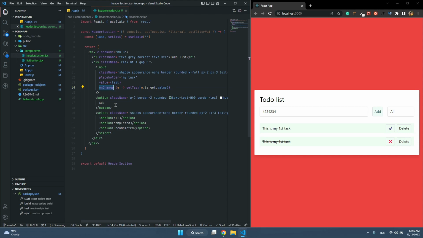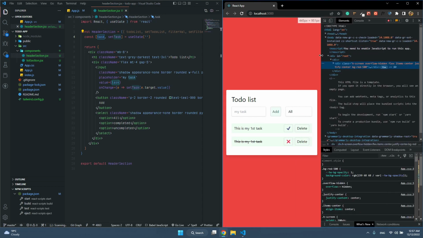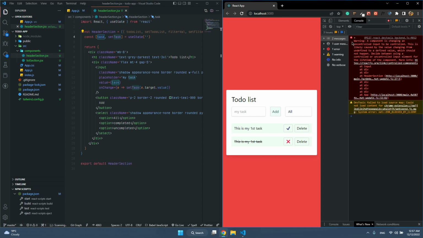Then after, let's see whether we can use this one. So now there's a question: how we identify whether these are working or not. I mean, how we identify these tasks get updated. So for that, just right click on your browser, then go to console. There's nothing in this, it shows the component is uncontrolled.